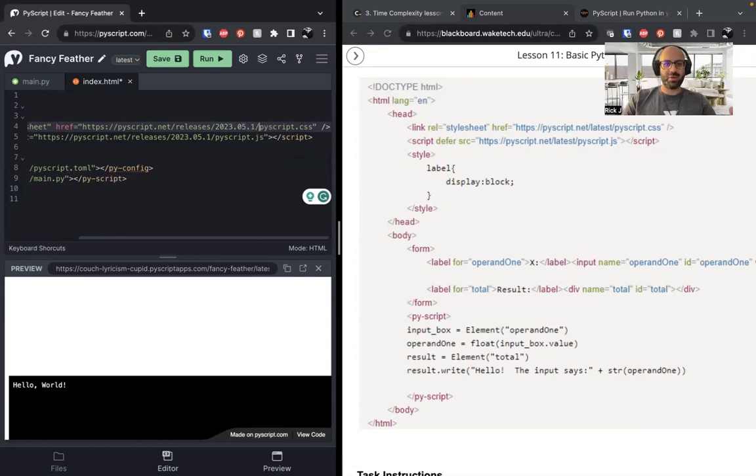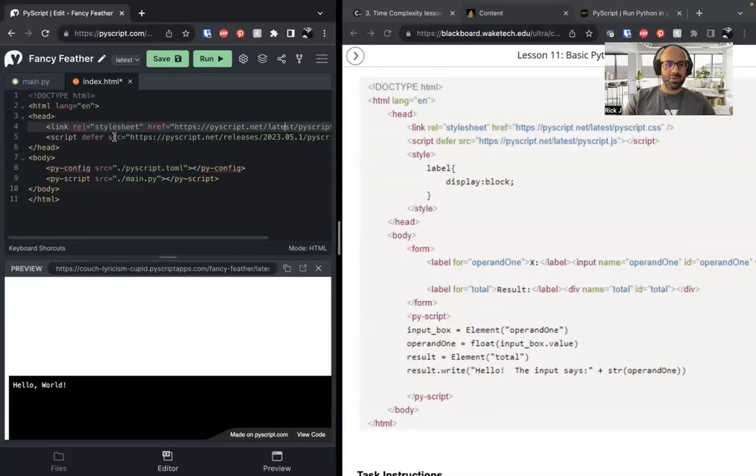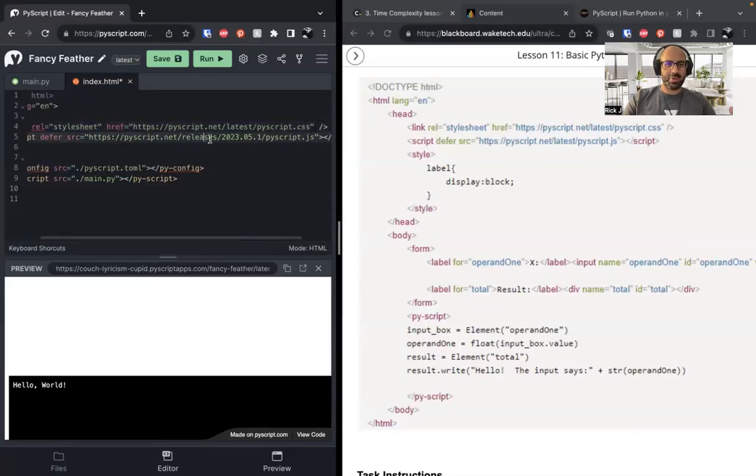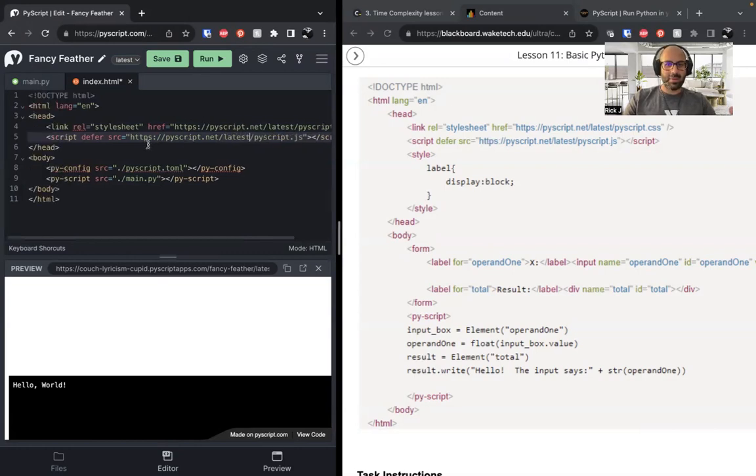Well, actually, since we're asking you to transcribe it anyway, I will do the same. So /latest, pyscript.net/latest/pyscript.css. Then we import a JavaScript file, pyscript.net/latest/pyscript.js.